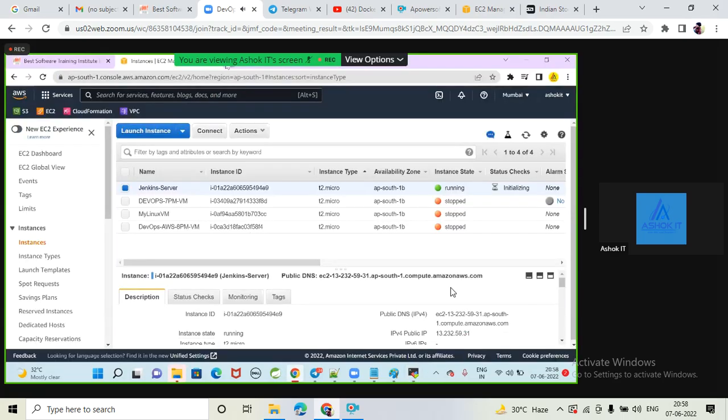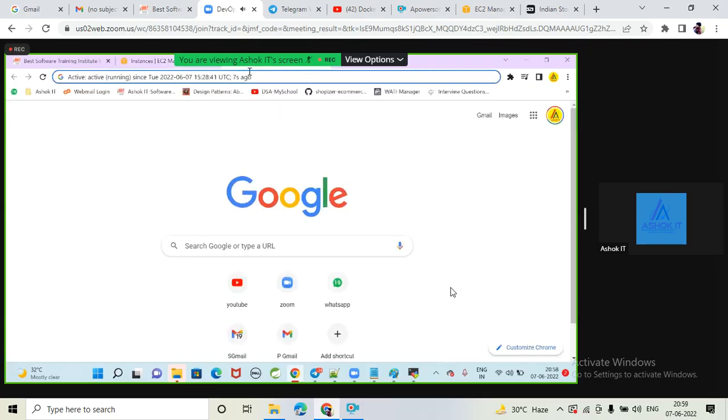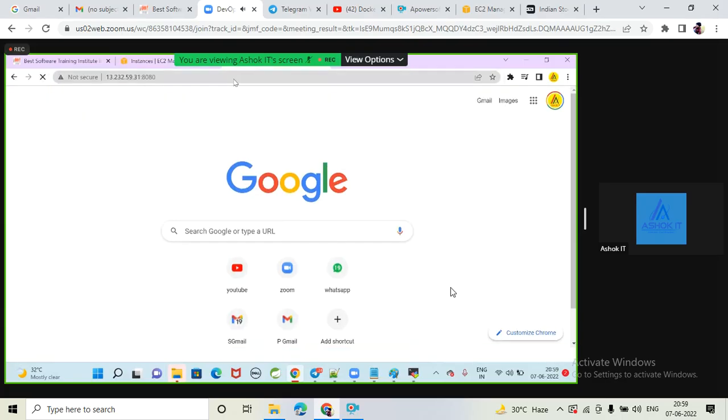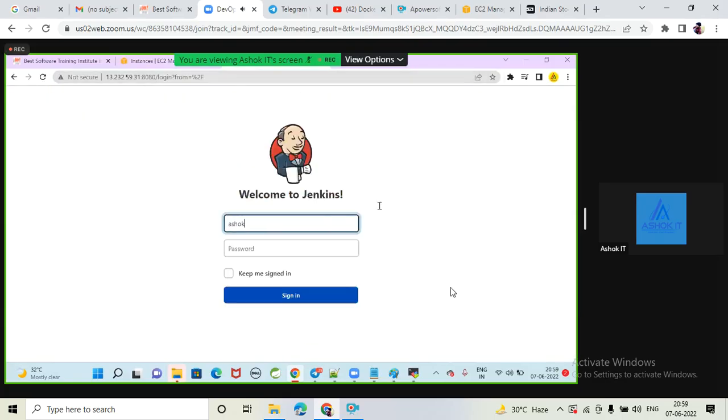Let me go to the browser, public IP colon 8080. I'm trying to access my Jenkins. Let me log in to Jenkins.